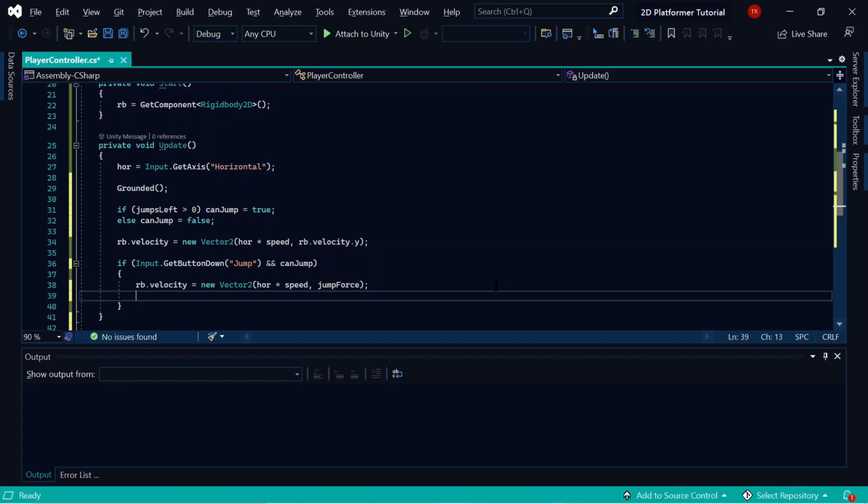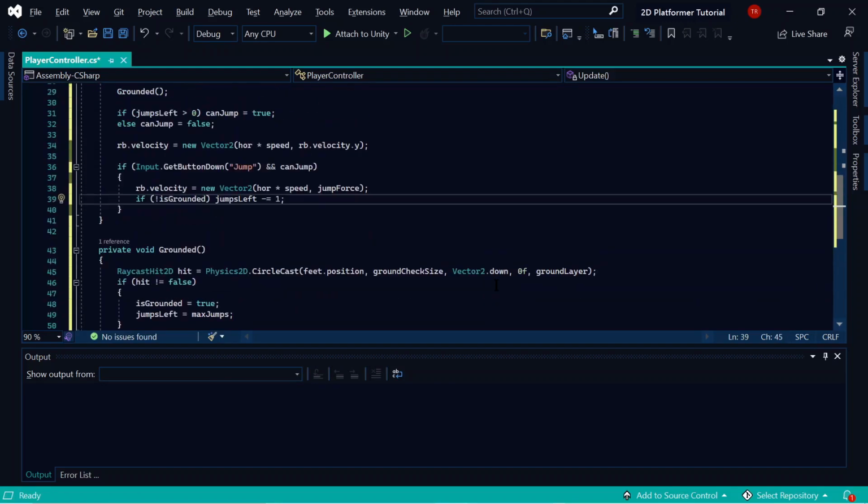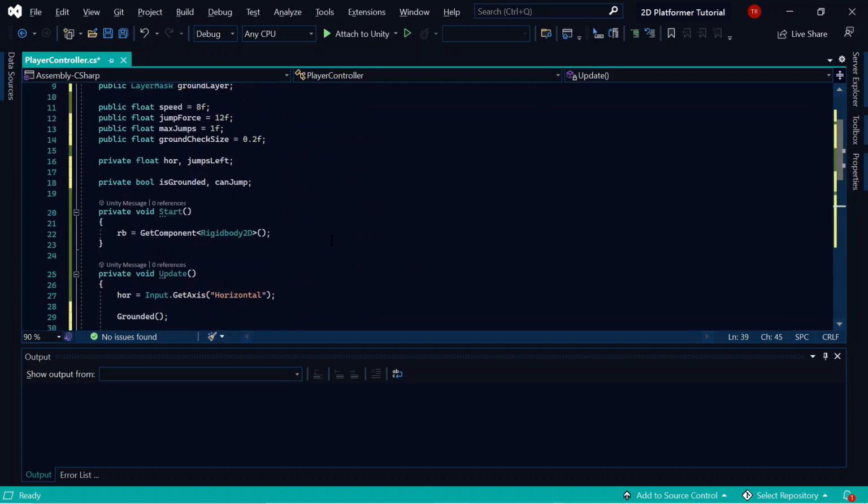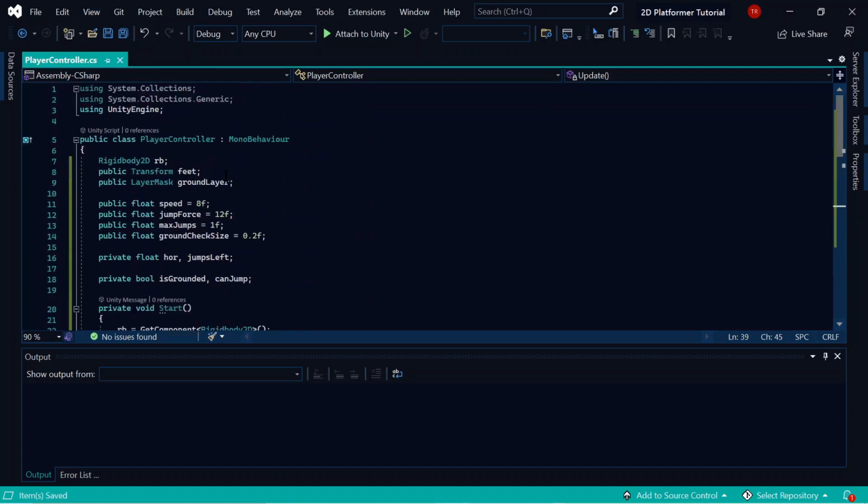So if the player is not grounded, use an exclamation mark for not isGrounded, then jumpsLeft minus equals 1. So you've got 1 less jump if you're not already touching the ground. And that is all. So save this now and test it out.